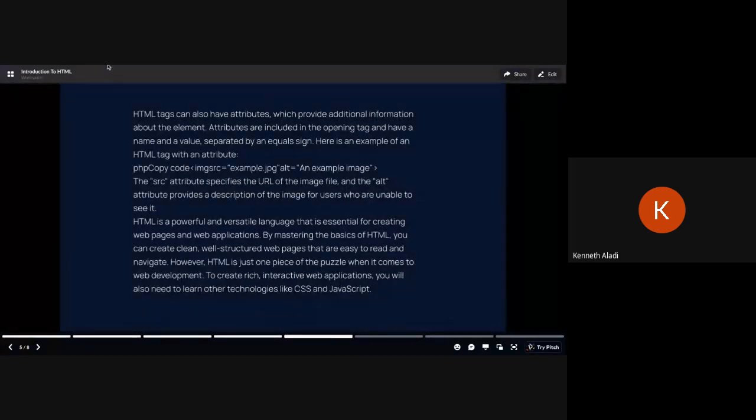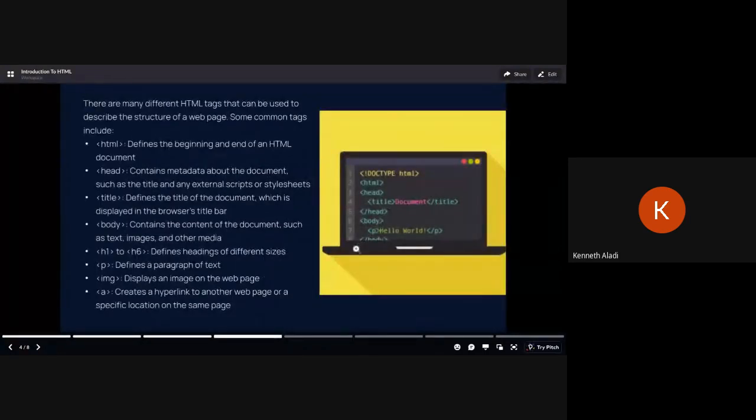Now, sorry, I think I did not finish my explanation here. After the head, we have the body. The body contains whatever you're going to see on the web page, right? Like in this image I attached here, you see "Hello World", right? Once you render this, you're going to see "Hello World" on the page. So the body is the parent element that contains everything that you're going to see on the page.